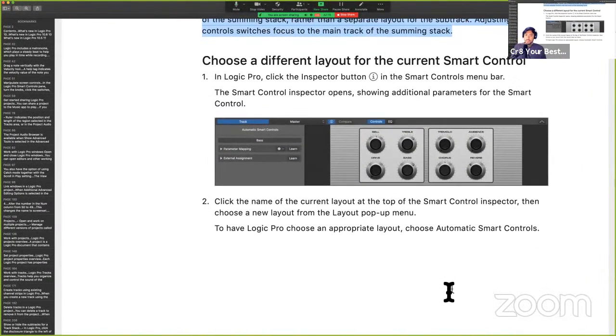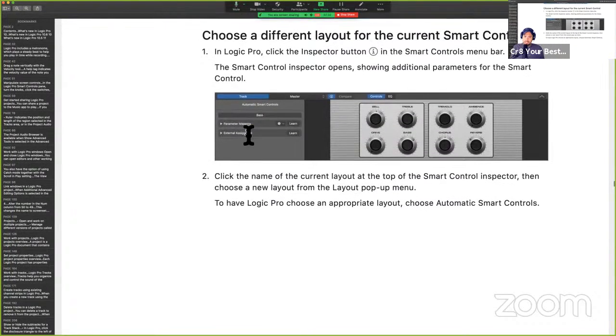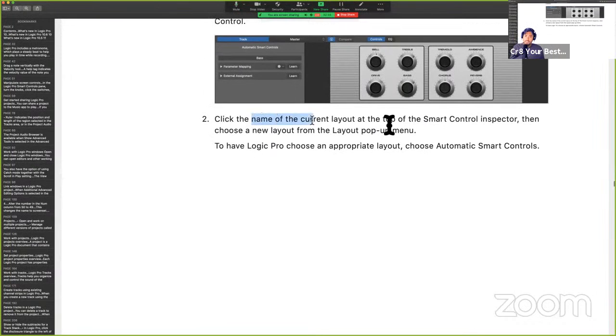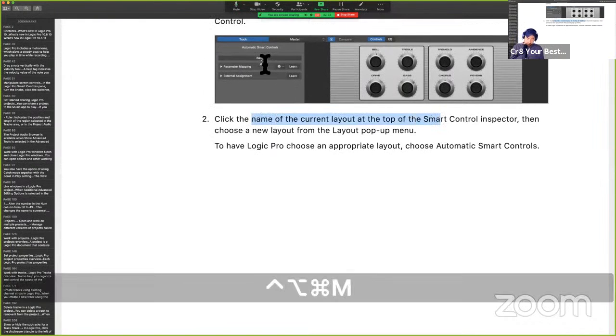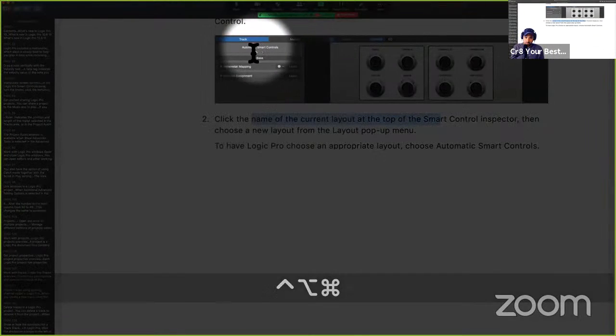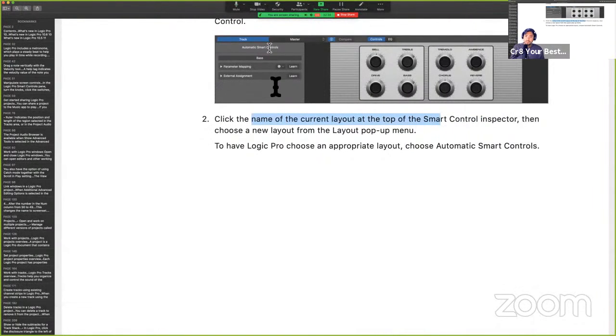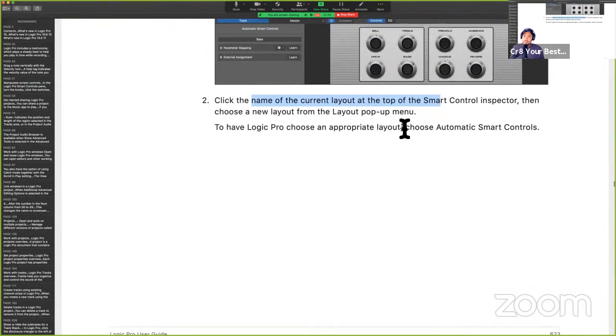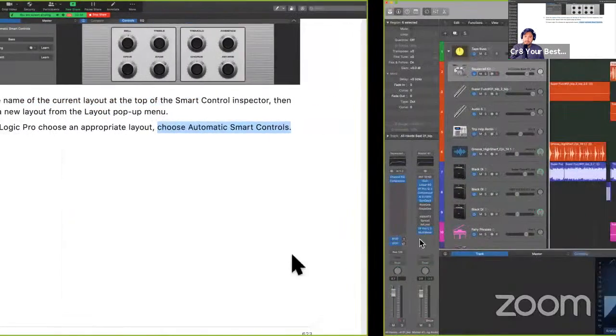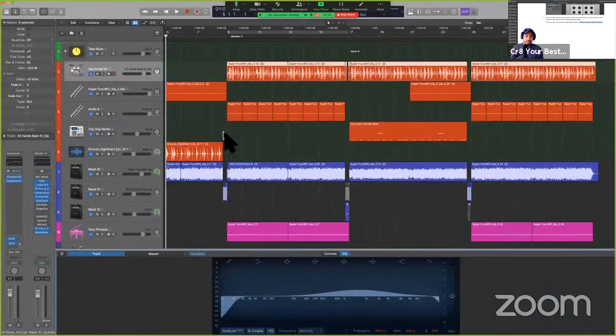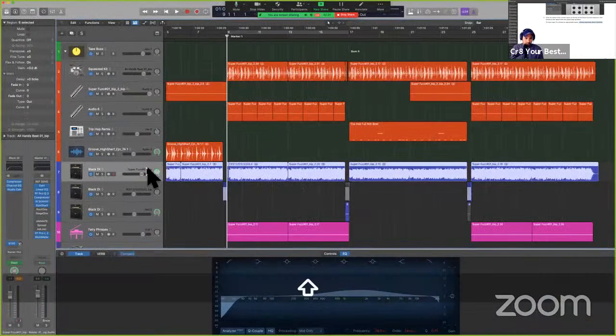All right, I want to change the layout. We're going to go into the inspector, as I showed you once before. We're going to click the name of the current layout, and all we have to do is click right here, my good friends, and you'll see a pop-up menu. All right, and we're going to choose automatic smart controls. So let me use, I have a guitar right here.